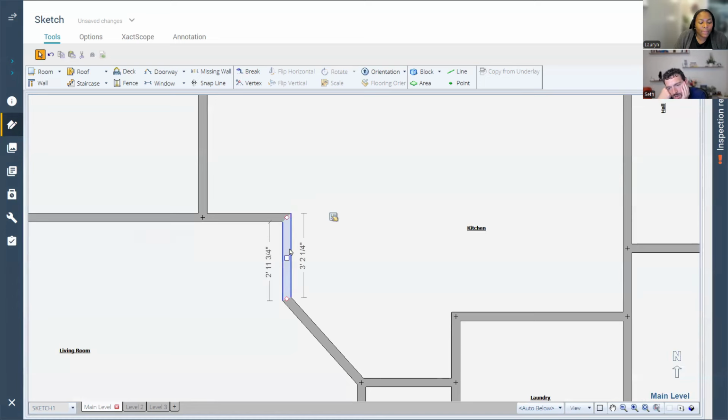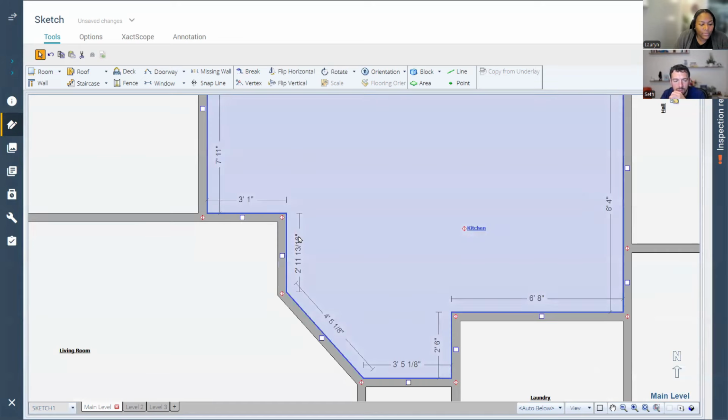Have your mouse over, click on the handle, and then change that number, the top number, the 3 and 3/16, change that to 3 feet 1 inches. And that will true it up a little bit. Perfect. And now click on the lower vertex of the wall that you're near. No, not that one, sorry. Go up higher to the vertex, which is the diamond. Go a little lower. Click on the vertex.